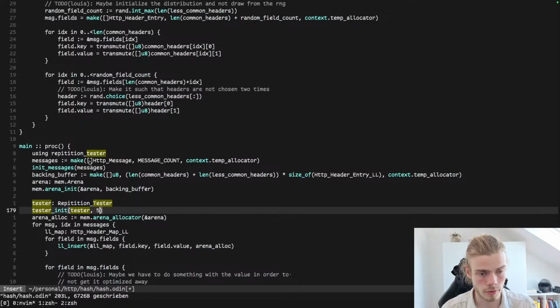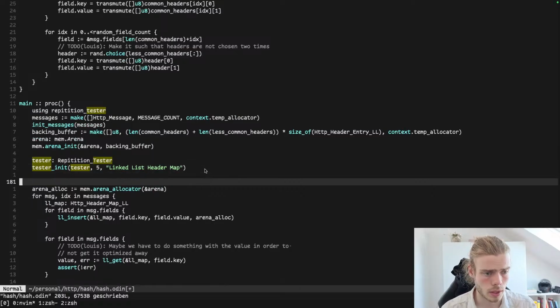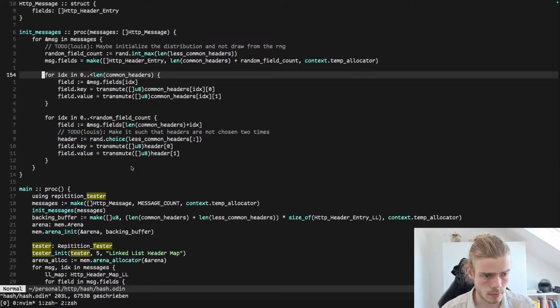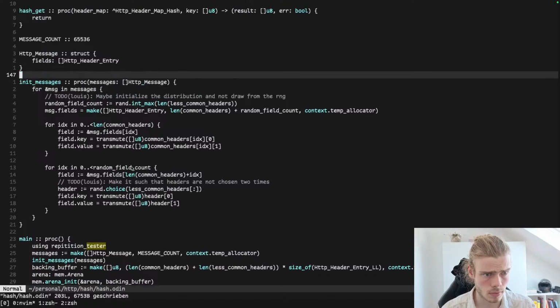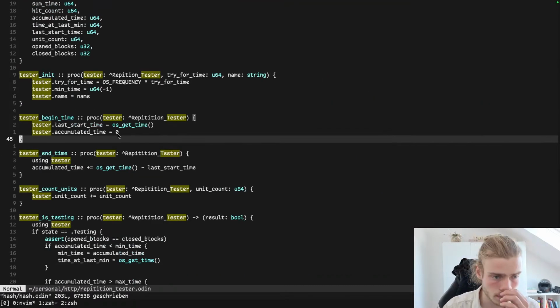Let's try for 5 seconds. And let's give it a name, linked list header map. Okay, we initialize it. Tester. Let's see.